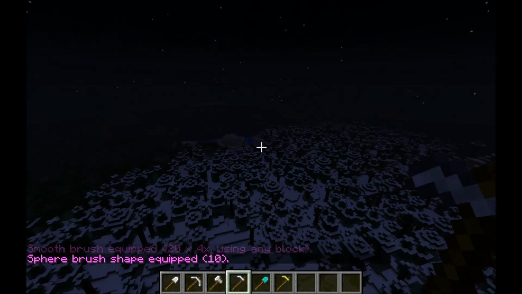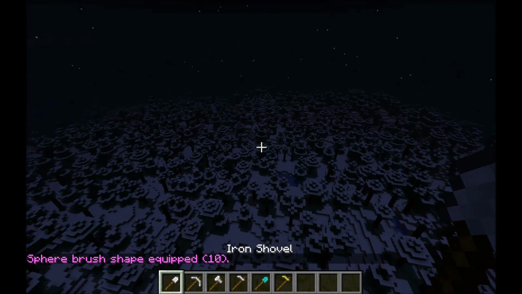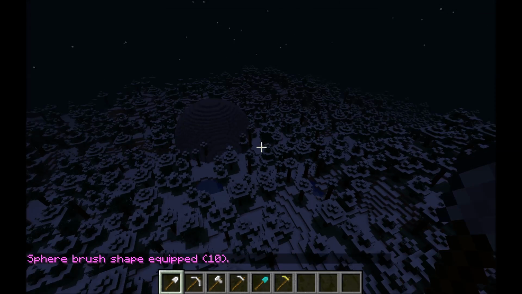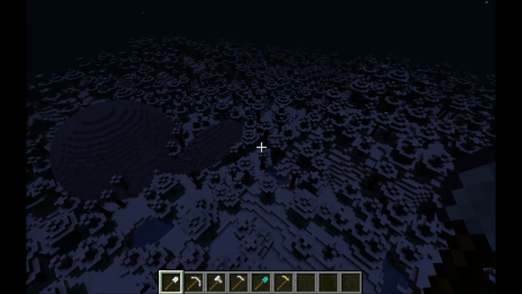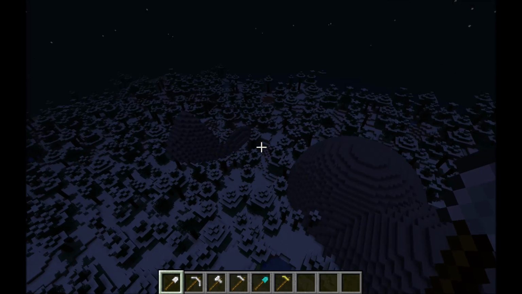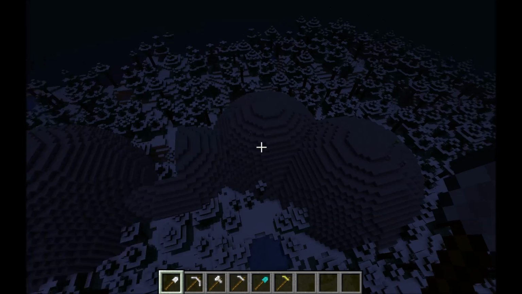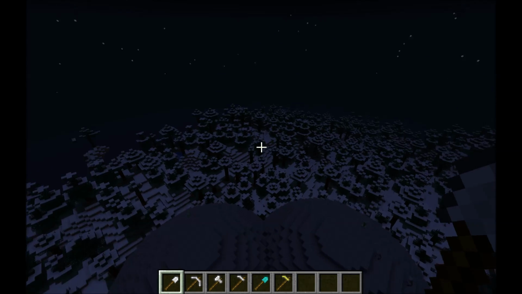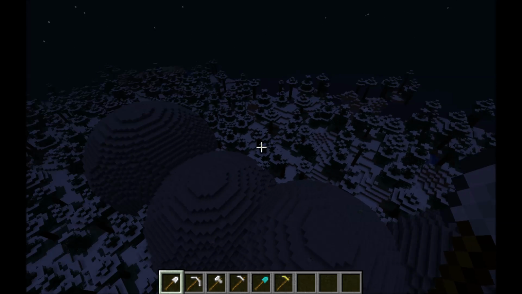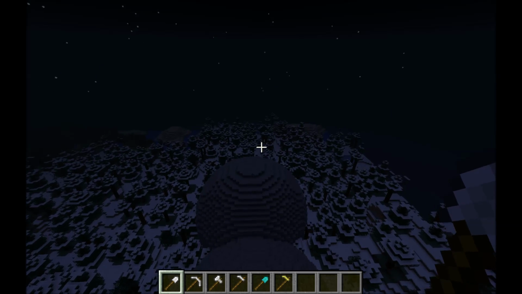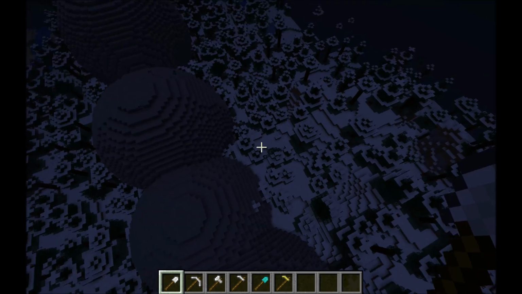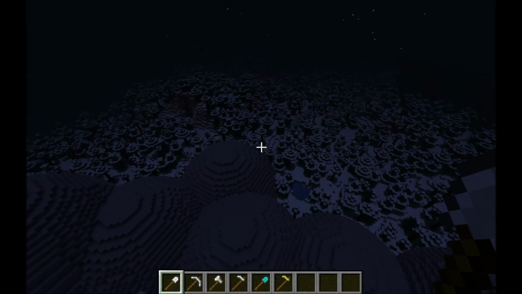So, first one puts a big ball of stone. I use this to build up the base of the mountain, just like the bulk of it, because it's the easiest way to go about doing it, I found. So I'll just go like this.